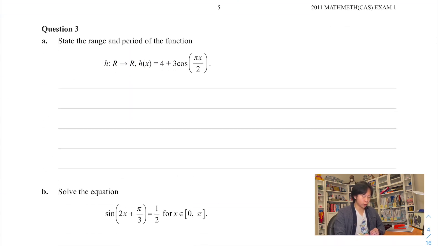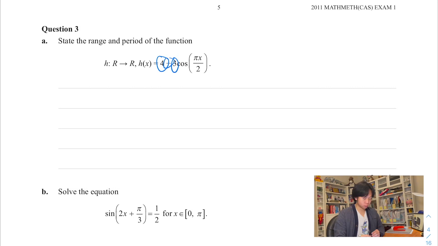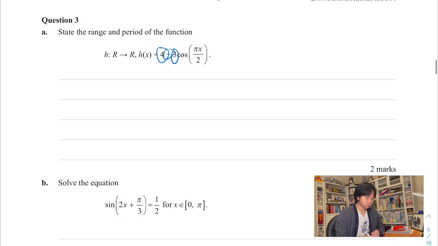Next question, state the range and period. So range I think about it's transformed 4 up, amplitude is 3, okay cool, so it'd be, so here the range it's translated 4 up and the amplitude is 3, so it'd be 1 to 7 and it's reflected in the x-axis first off, so it doesn't affect anything like that, it'd just be 1 to 7. Period, I'd do 2 pi, remember it's always 2 pi divided by whatever the coefficient of x. I wouldn't do that in my head, it's really easy to flip things the wrong way. So yeah, I just think to myself, that's the math I'll be doing once I get into it. So the benefit of this way is that you know once you get started, you have an approach that you can use for every question that's viable.